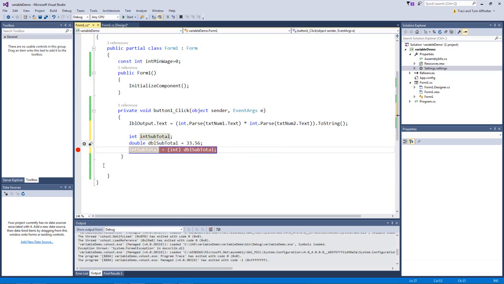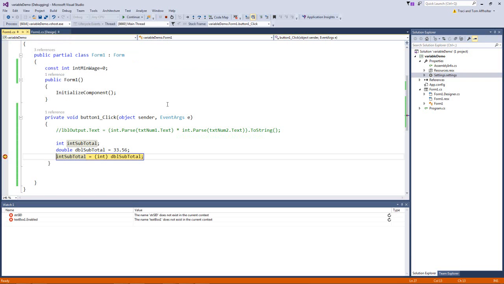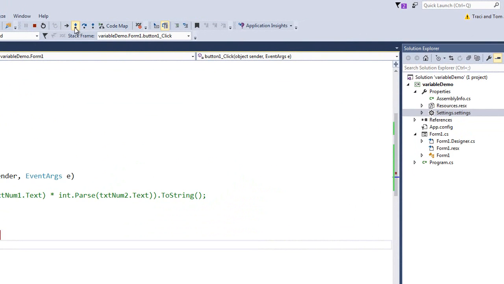Let's take a look at that in action here. And I'm going to comment this line out. Okay. So click the button here, and this line hasn't run yet. So what I've got now is I'm trying to move 33.56 into this integer variable. And this line will allow it. So I'm telling it that .56 is not significant to me. So let's watch what happens when I pass that line. Now let's point to int subtotal and see what the value is. Look at that. I lost the 0.56. It didn't round either. There was no rounding. It just truncated everything at the end.